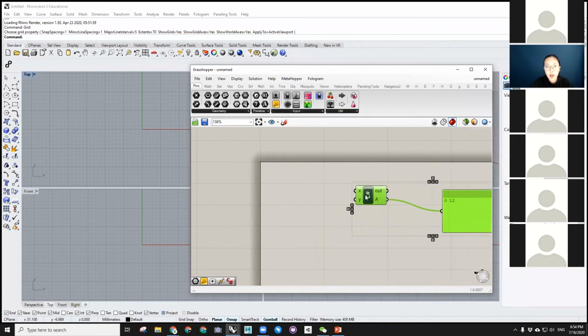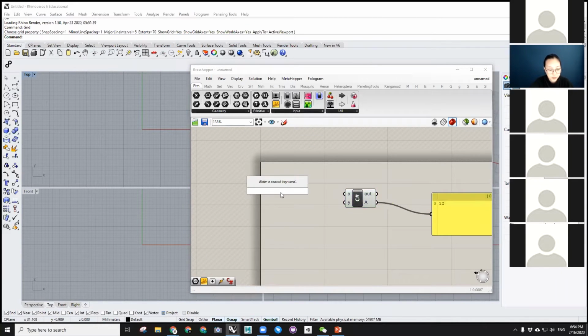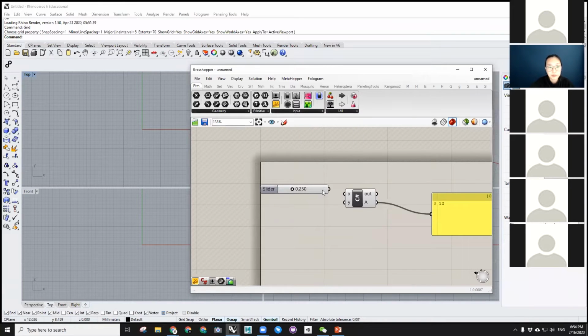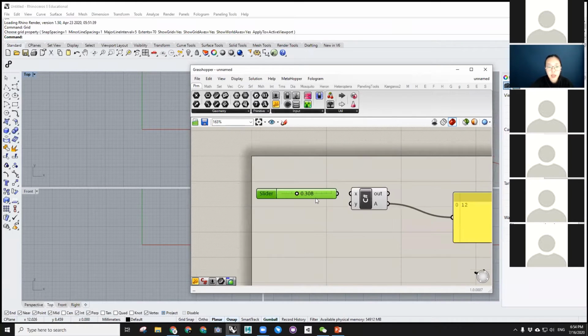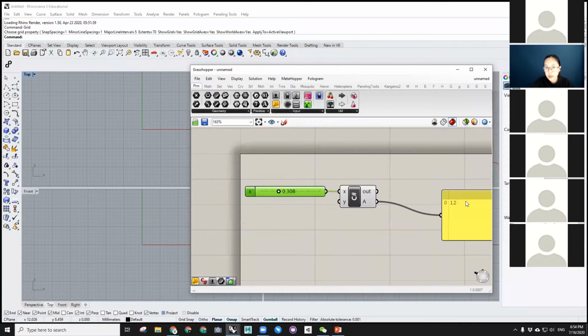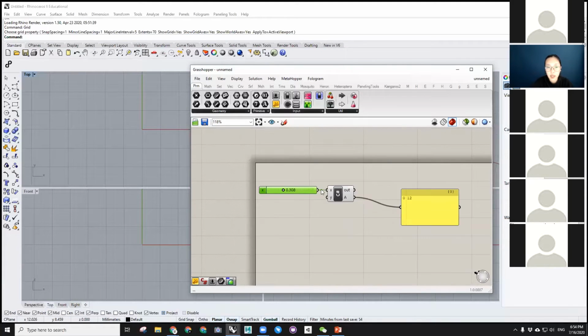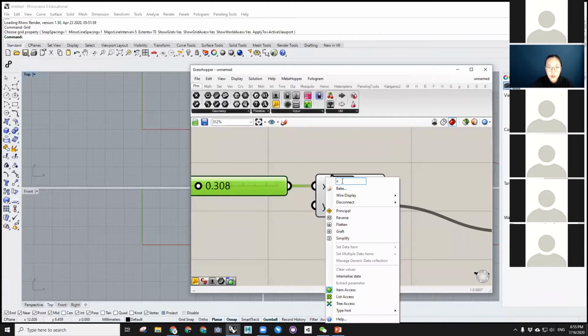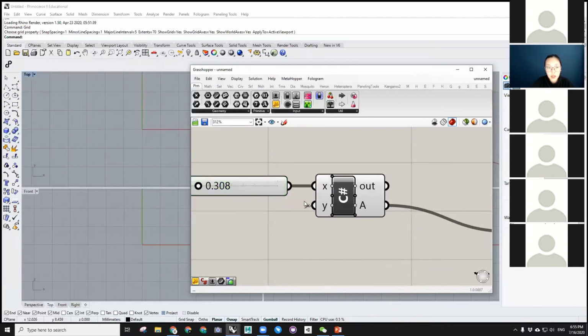So for example, I want to have a slider. You can make a number slider by going to Input, Number Slider here. Let's say this is from 0 to 1. What we are going to do is import this and add this number with my A number and export it here. So this will give you a plus plugin. For example, you right click in order to do that.